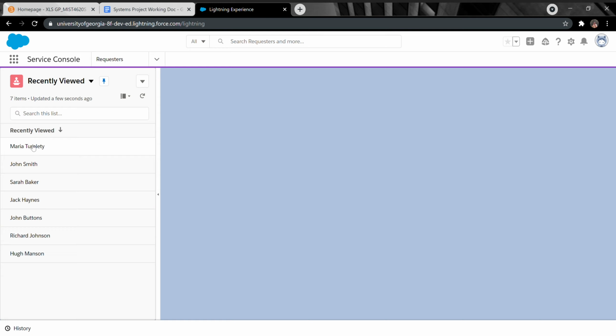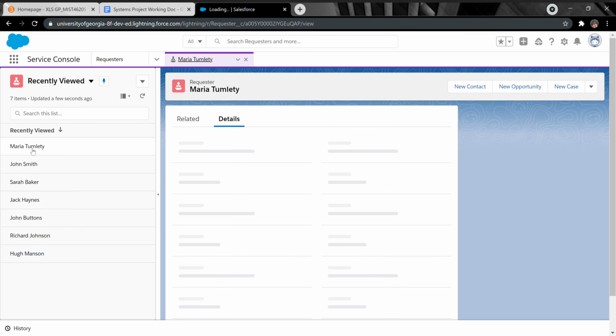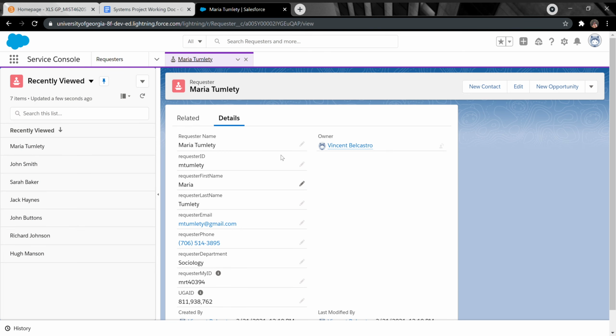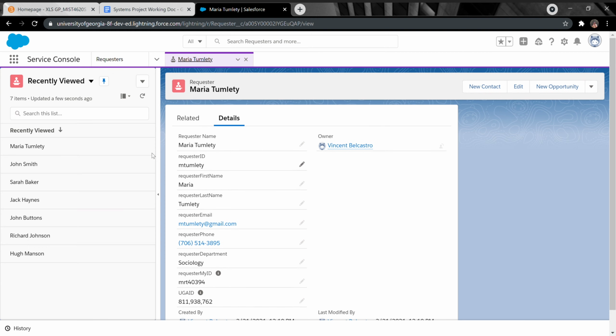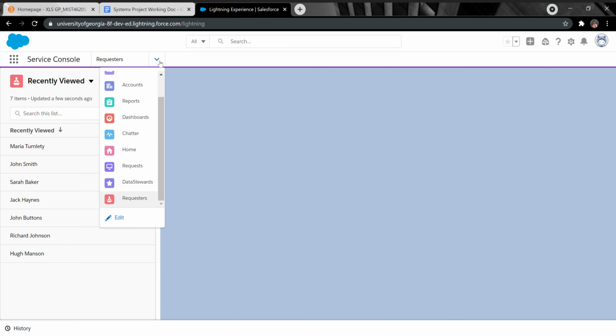But you can view these different requesters and their information here. So Maria Tomletti, she is a requester looking for access in our system. You can see the same kind of thing with John Smith. And as requesters make requests into the system, they will be added into this database here.